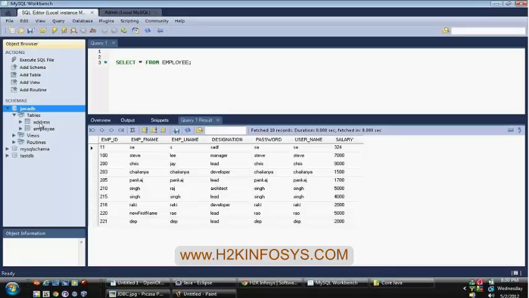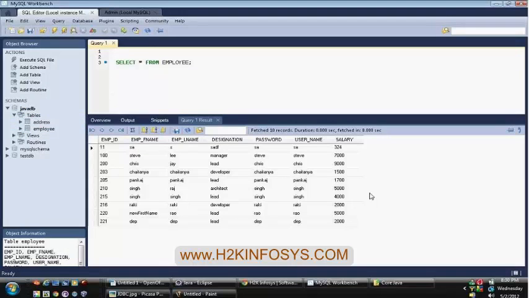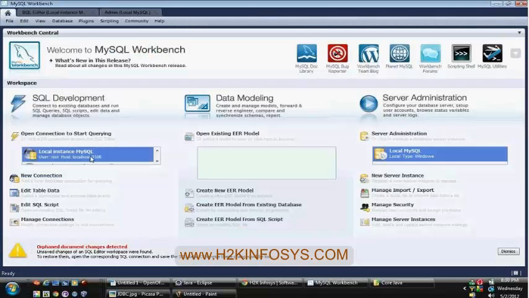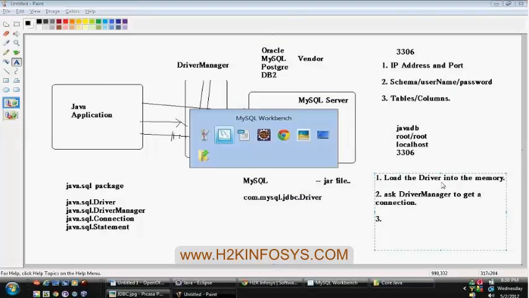Within your JavaDB, you have created one table, forget about the second one, the employee table, and I have inserted some data in that. So to connect to the server, first of all, you need to have the connection to this particular instance, which is our first step.